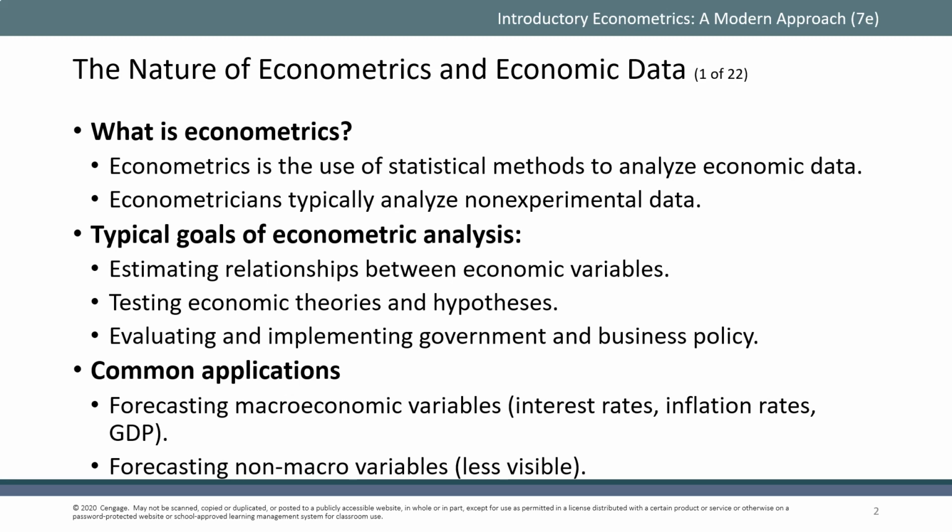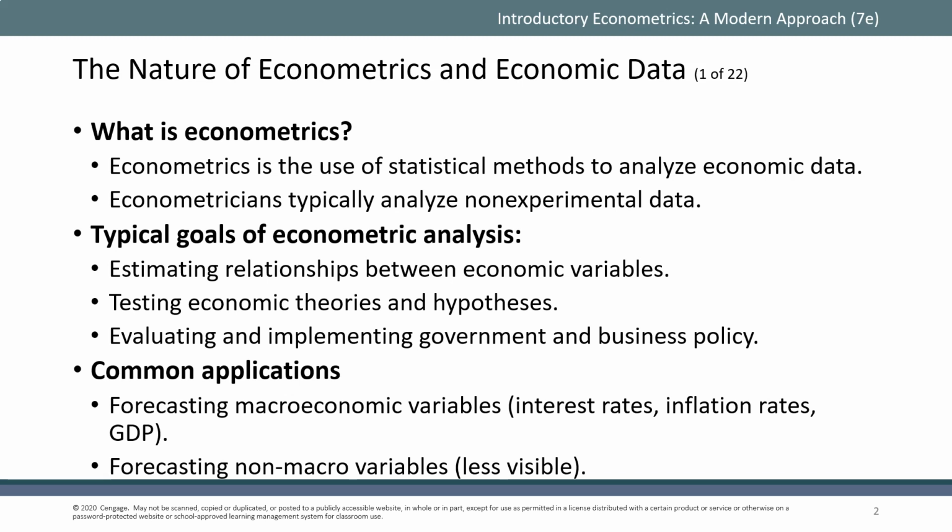Another example could be returns to education. For example, you may be interested in knowing what is the impact of education on the workers' earnings. So econometrics uses some of the economic models, economic tools. It's the mixture of 3 types of fields: economic, statistical, and mathematical tools. And econometrics uses all these tools to analyze particular data so that you can make some decisions in business and economic environment. So the goal will be to explore relationships between variables, as I said earlier.